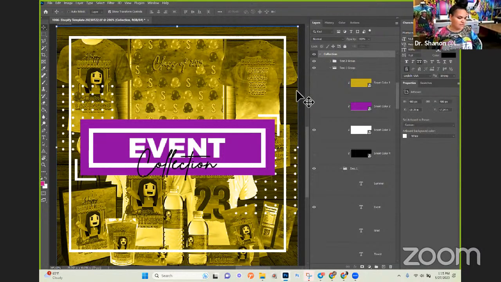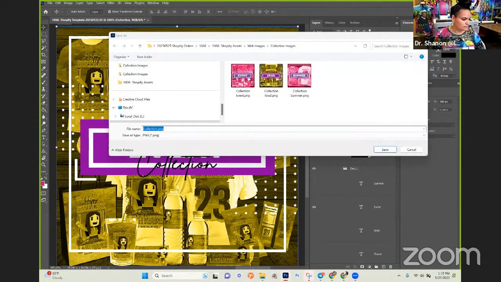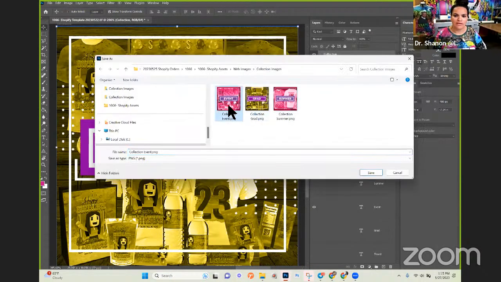And give it a moment to get it prepared. Right, and then we'll call this one the event collection. It's already there. We're just going to replace what's there.